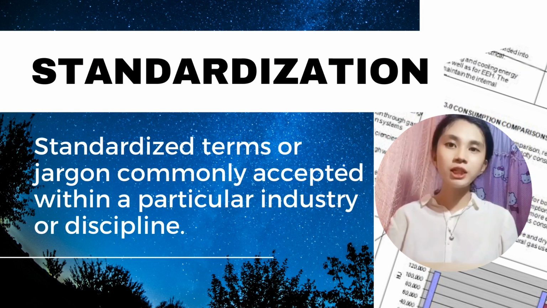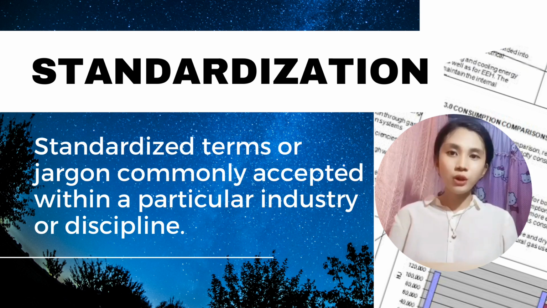Another is standardization, where technical fields often have a set of commonly accepted terms or jargon. These standardized terms ensure clear communication and understanding among professionals within the specific discipline. Using widely recognized jargon streamlines communication and avoids the need for lengthy explanations. Example: a doctor uses the term MRI, magnetic resonance imaging, instead of explaining the entire functioning of the machine.